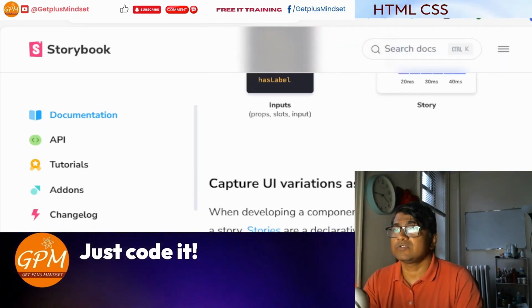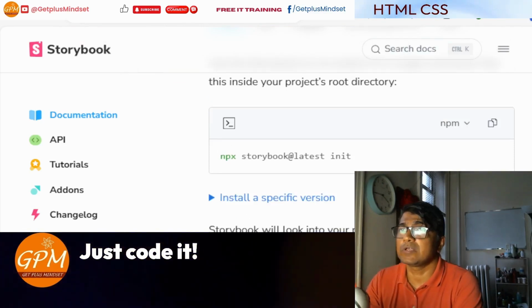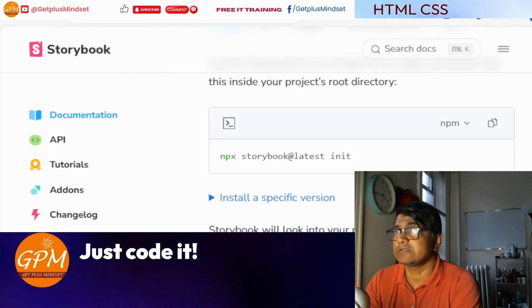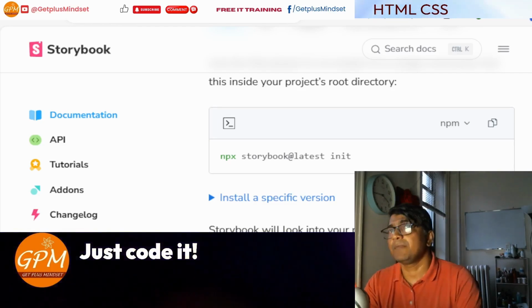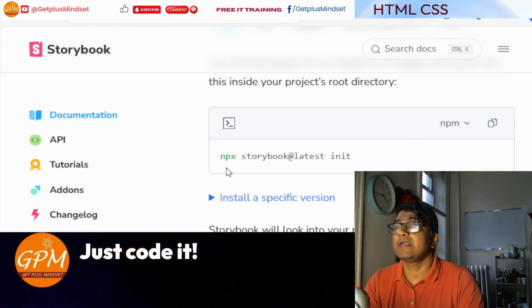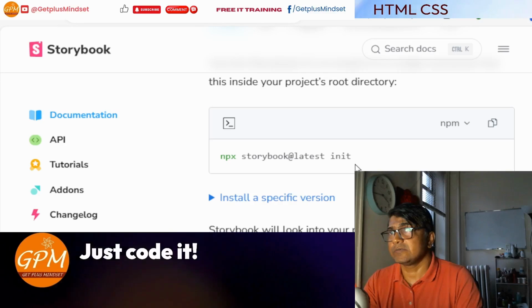How to install this? It is very simple. Storybook is open source, so all you need to do is run this npm command, npx storybook@latest init.